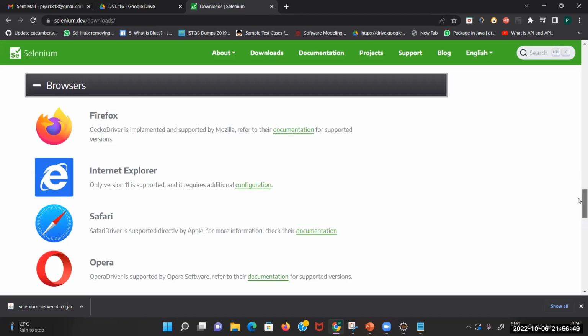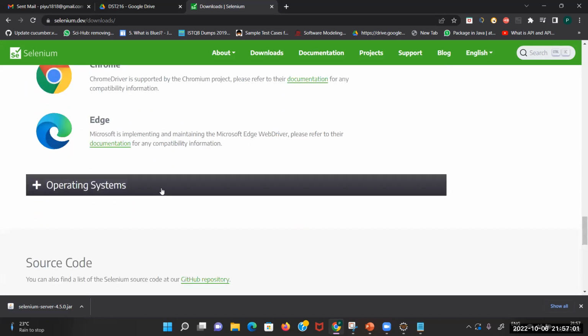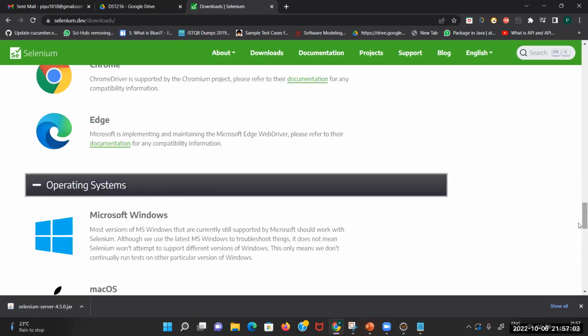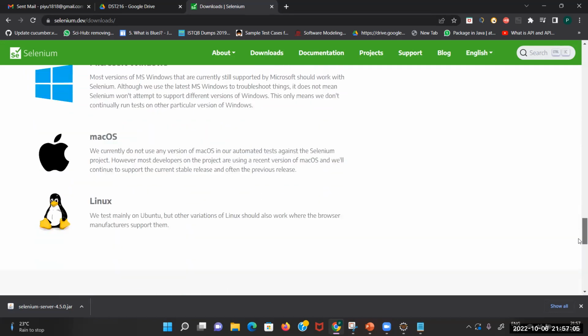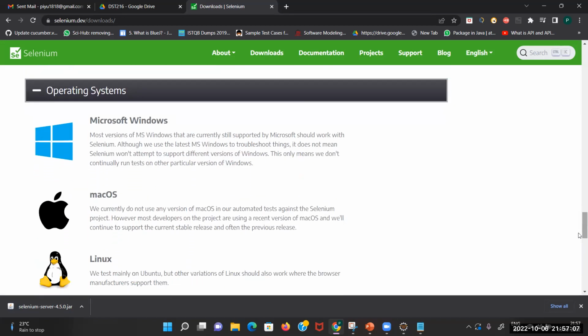Whenever you need to add a driver, the driver file you have to download from this particular section. I will be covering this. And see the platform support available in Selenium: Selenium supports Windows, Mac, and Linux. Remember, this information you will get from the official website.